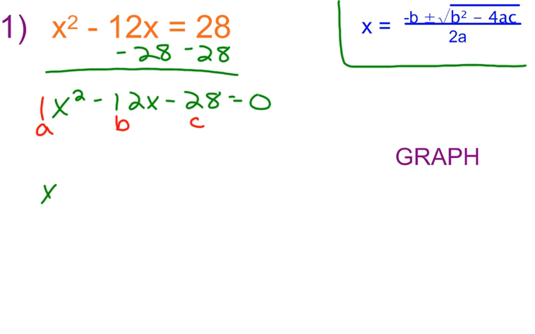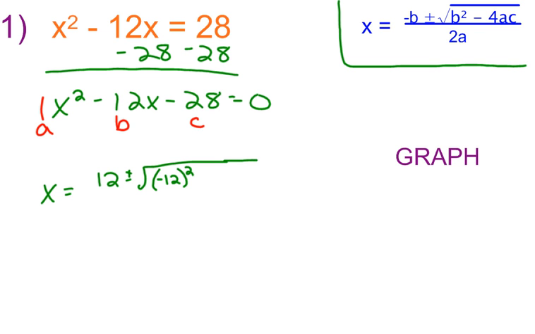So it's x equals, and it says the opposite of b, and our b is negative 12, so we'd put a 12 here. Be really careful with that, because a lot of times that's where a common mistake is made, having a sign error there. And then it's plus or minus the square root of b squared. This negative 12 needs to be in parentheses, because I will be squaring the negative. This number should always be positive once you square it, and that's another common mistake that's made.